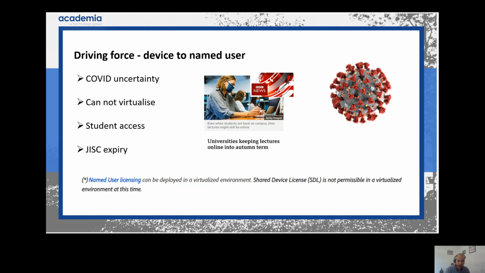Final point on this slide is just the concept of JISC. So I touched on this a moment ago. JISC offer a really good agreement for many education establishments, which have allowed you to license your entire on-premise estate and to get some staff home use as well. And that's a 3-year agreement, which is coming up to its expiration. And the point of this isn't to say ignore JISC, don't go with JISC, but just certainly to consider the value of licensing devices.